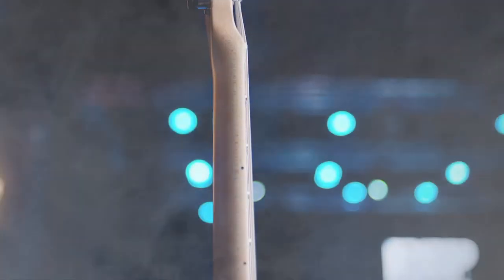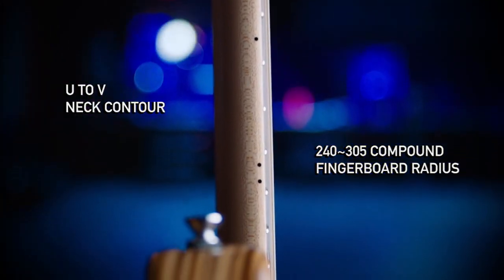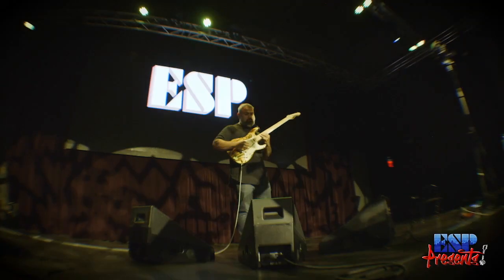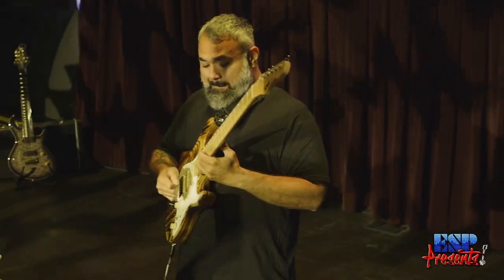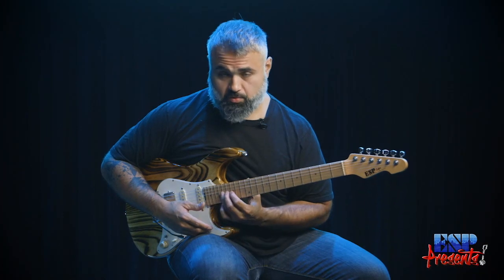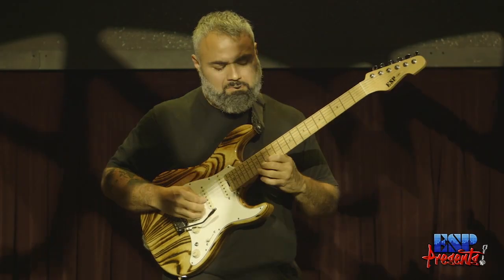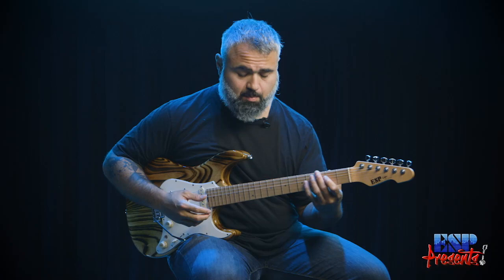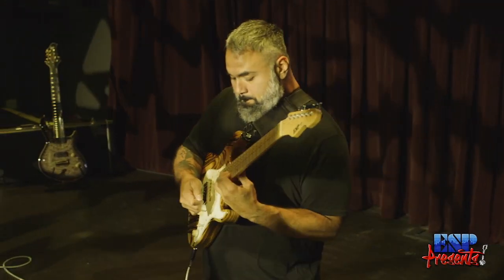Another really cool feature about this guitar is it has a compound fretboard. The radius of the fretboard down here is slightly different than it is up here. It kind of just helps with different playing styles that you would do in the lower register of the guitar, as opposed to the faster register up here. Super cool feature. You almost really don't notice it, which is actually super cool, because the last thing that I want to be thinking is that I'm playing two different guitars, but it's totally cool that it's there. Kind of a big bonus.